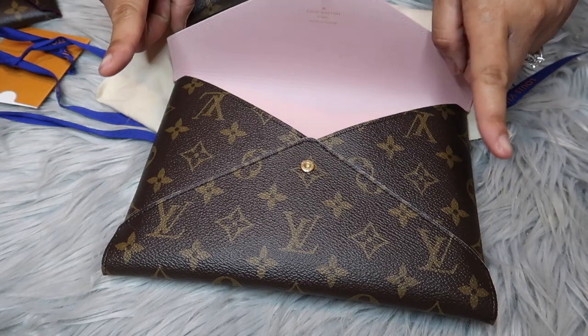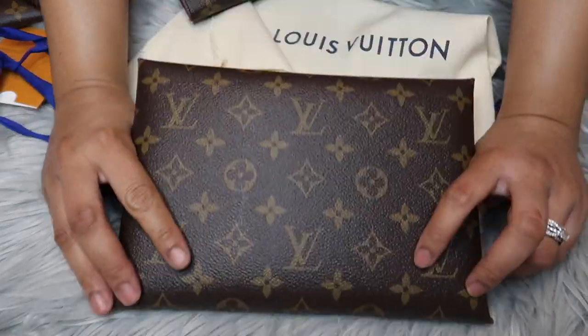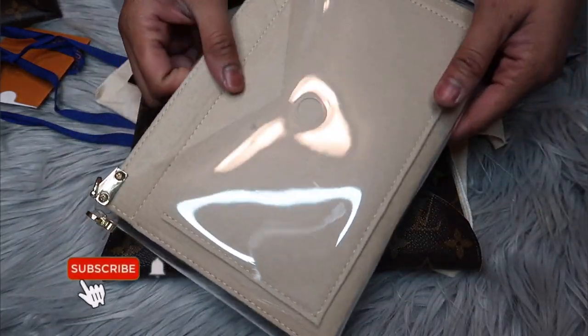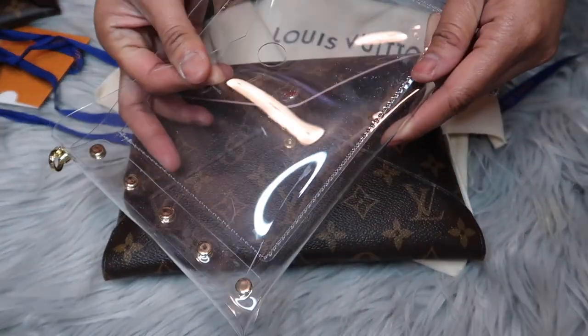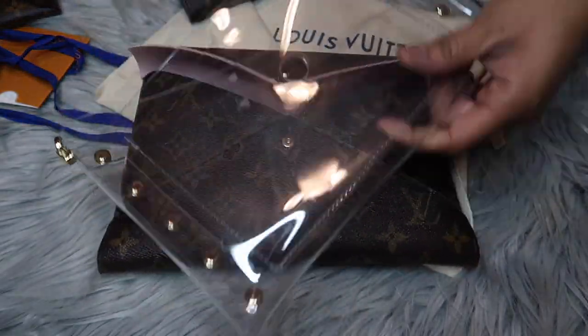I am going to show you how I'm going to turn this into a handbag. So, I got this guy on Amazon. This is a Kirigami insert. So, you have this with the ring. And you also have this transparent one. It's a little dirty right now. But, yep.